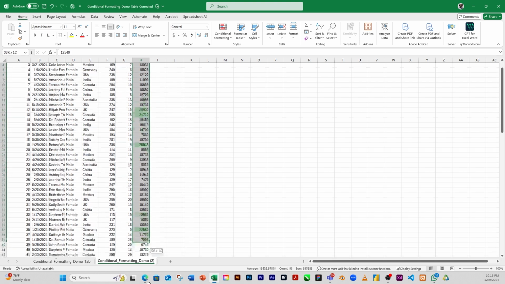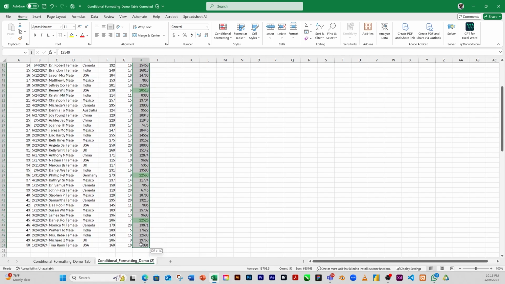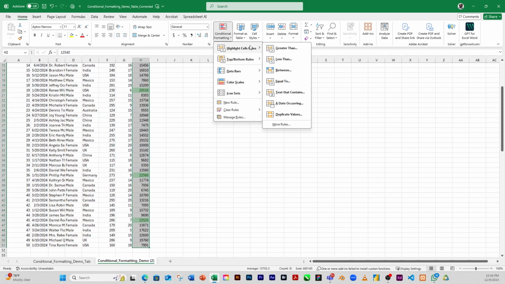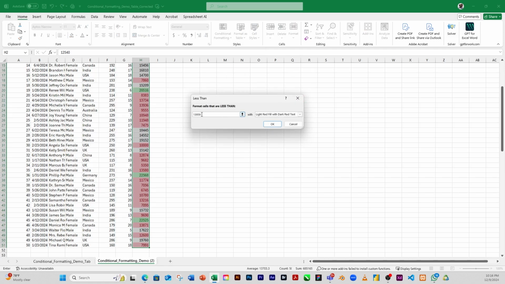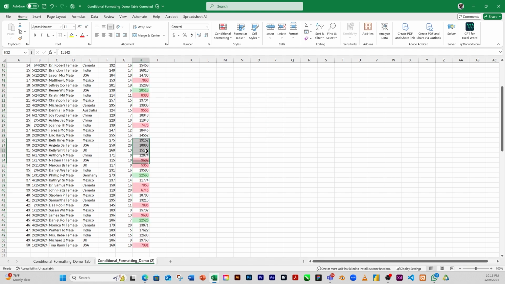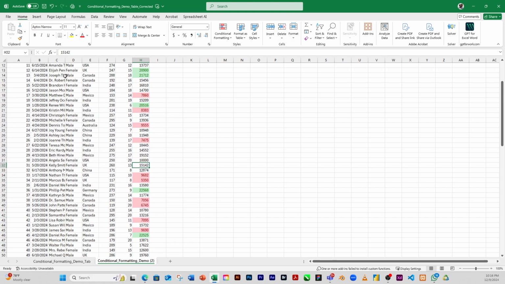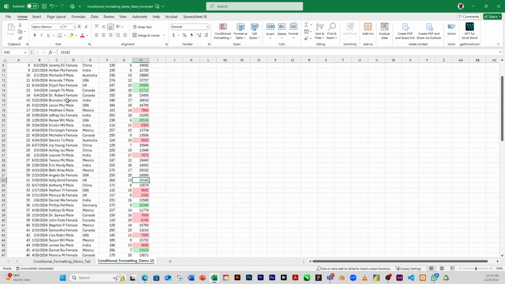In the same vein, if I want to see the revenue of those that are less than 10,000, those ones can be highlighted with red color, right? You click here, OK. So assuming all these names were your employees, and at the end of the month, you want to see the ones that are performing well and the ones that are not performing well, this is a quick way to find out.